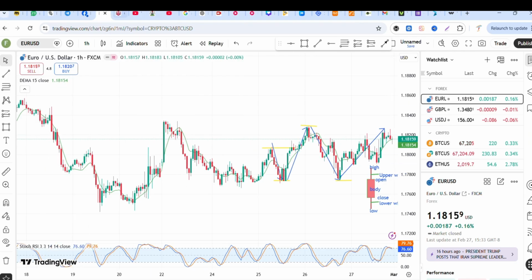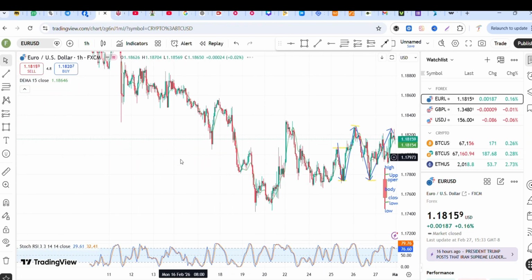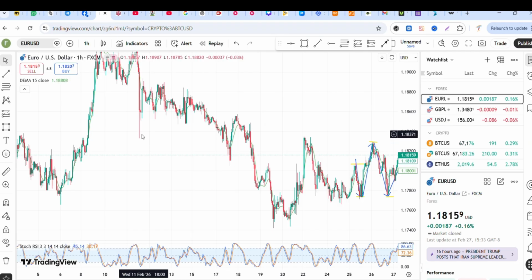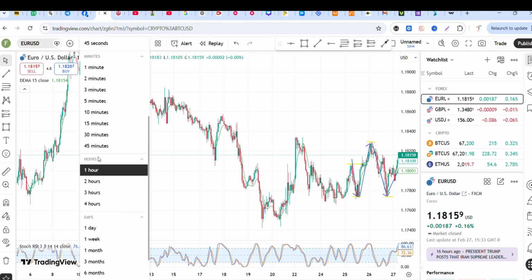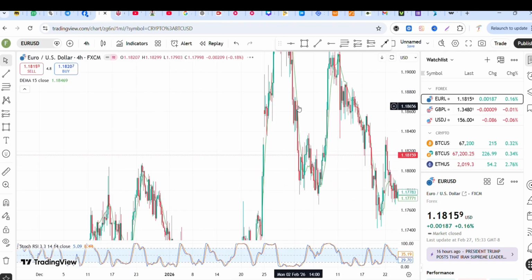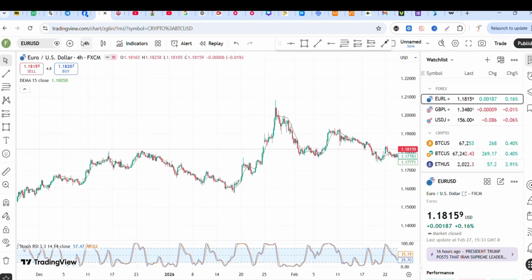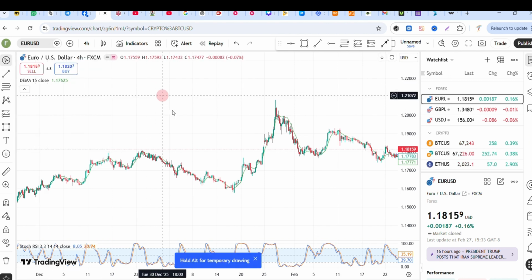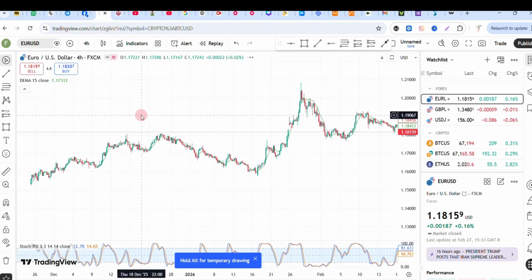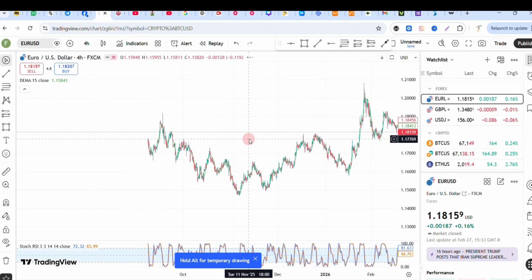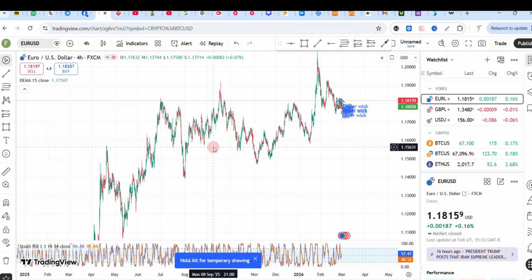So the next thing we're going to look at is trend. What is trend? How does trend move? So for trends, we have three types of trend. We have what we call an uptrend, a downtrend, and a ranging market. So I'm switching to a higher time frame now. That's a 4 hours time frame, as you can see. I'm going to show you guys what we mean by an uptrend, a downtrend, and a ranging market.